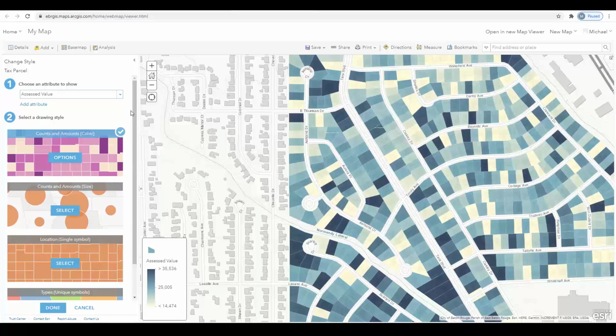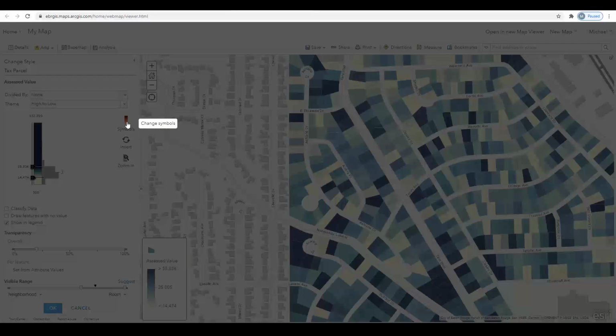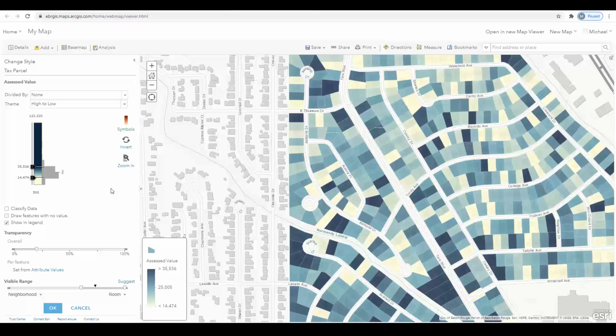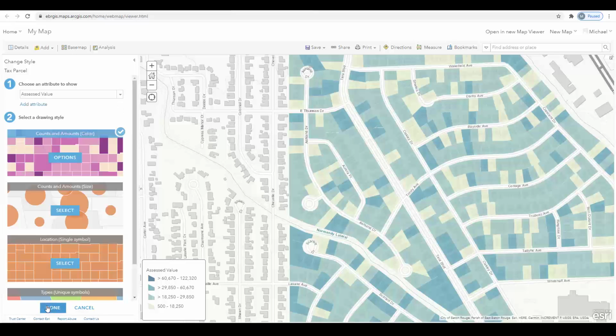Next, you can adjust how the categories are defined, and also the color scheme displayed in the map. When displaying numerical data, a general rule of cartography is that lesser values are shown in lighter shades compared to greater values, which are shown in darker shades. You can adjust the number of categories and the method of their classification. Generally, numerical data should be displayed in 3 to 5 categories, and the natural breaks method is the most precise and unbiased way to define the category boundaries. Make sure to click Done to apply your changes to the map symbology.